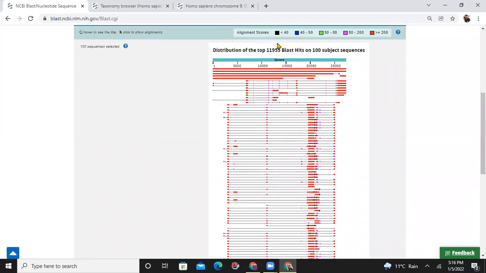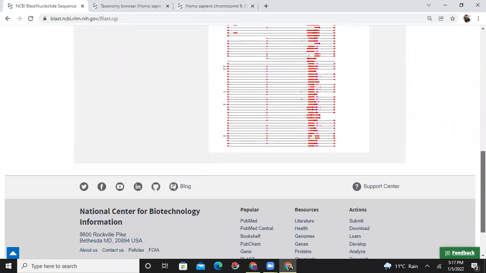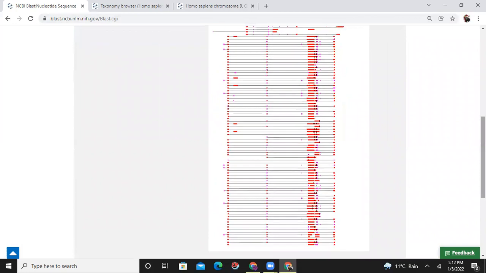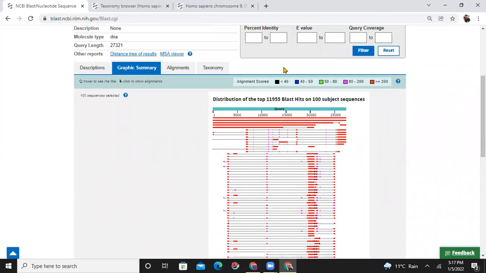If your alignment scores are greater than 40, they are okay. Sorry for the noise. Here we have a relatively good score. If you have an alignment score less than 40, it will be considered a bad score. If it is 40 to 50, it is moderate, or the best score is when the alignment is in red color.